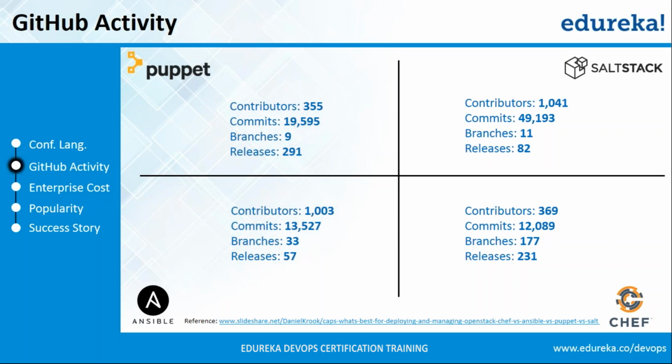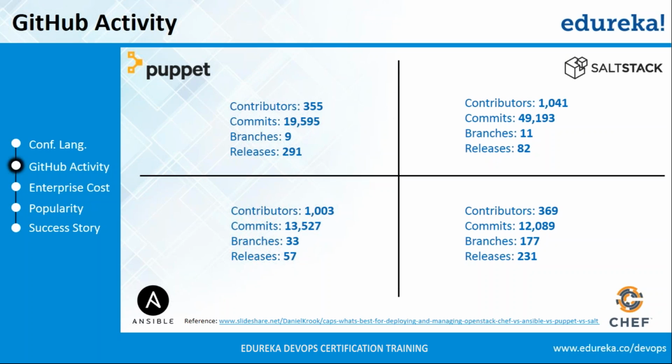Okay, so Quinn is asking why SaltStack has 49,193 commits, more than any other tool. There are multiple reasons for it. The two major reasons that I can think of are, first, they have a huge active community that is contributing to SaltStack. Apart from that, there might be many revisions or many changes done in that tool. So these are the two major reasons that I can think of for the amount of commits that you are seeing on your screen, that is 49,193, which is more than any other tool. So any other doubts or should we move forward?